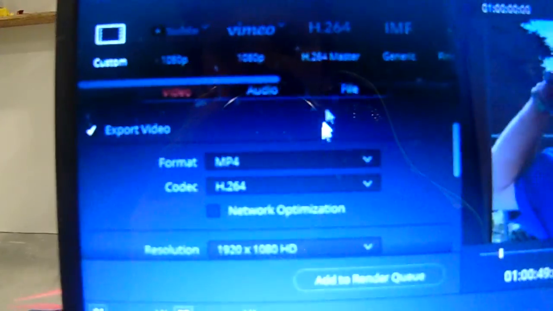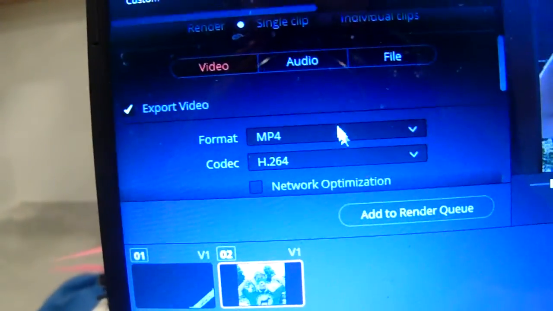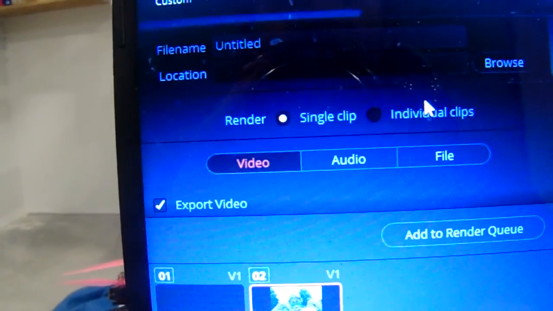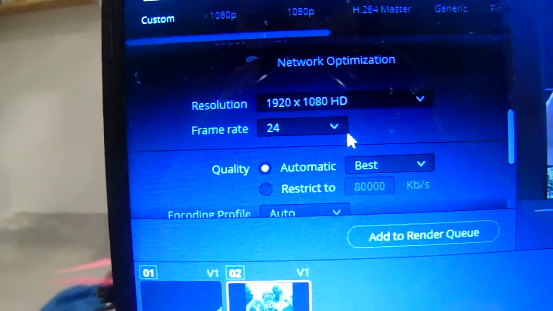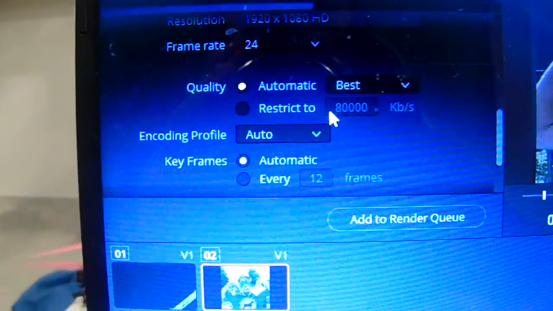You can do YouTube type, you can do Vimeo, whatever you want to do. And you can switch the audio, the files, you can switch render single clip individuals, all that good stuff, resolution, frame rate, quality.